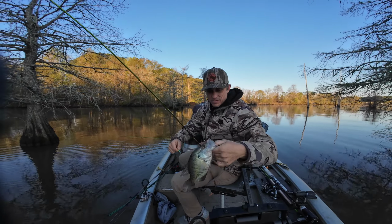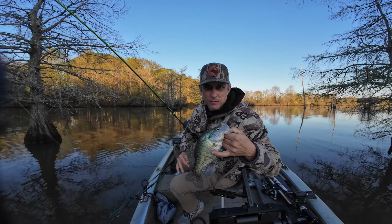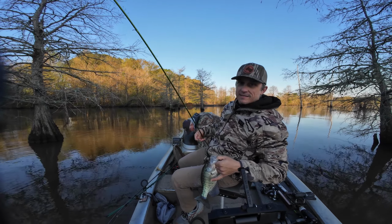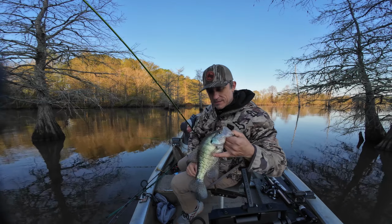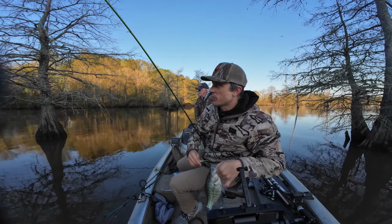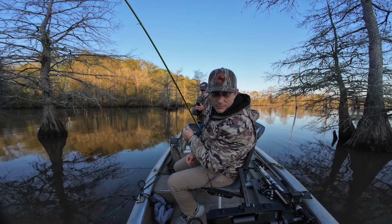Anyway, this morning we are at Lake Darbon again, in an area that I have fished before in my kayak, but I've got my dad with me, Seekers of Men. He's down there getting the live well ready, but we're out here. We got the first one in the boat. It is very cool this morning. It's in the 40s. We'll see what we can find.